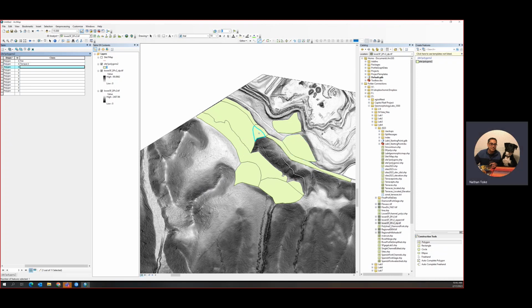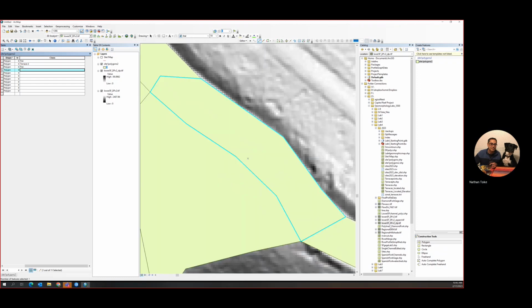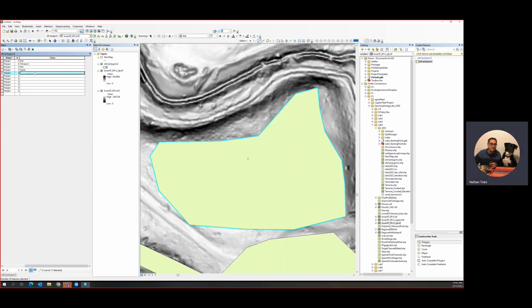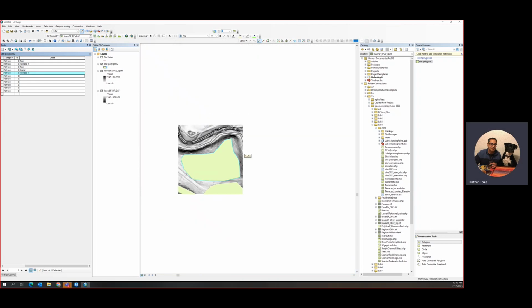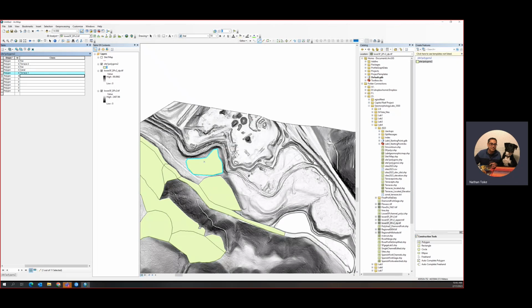This other one, oh, this is another fan. Oh, I double clicked. If you double click, it takes you right to the feature. That's a piece of road. No, canal. That's right. That is terrace 1, lowest terrace, the youngest in my mapping area. If I had kept going, I would have had other low ones.